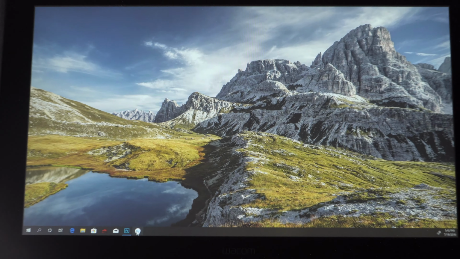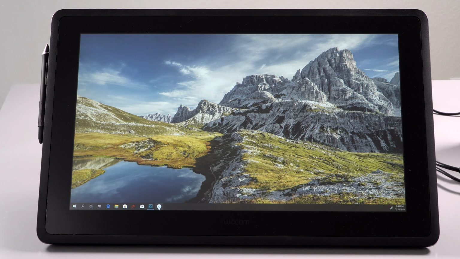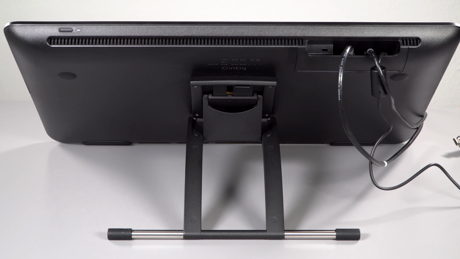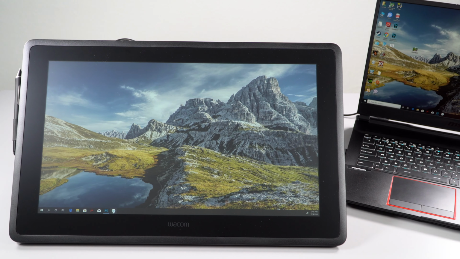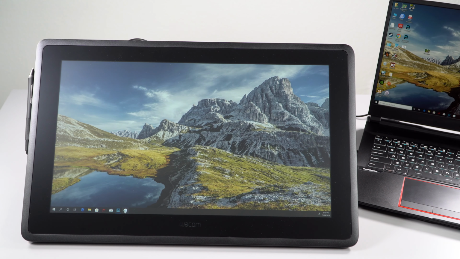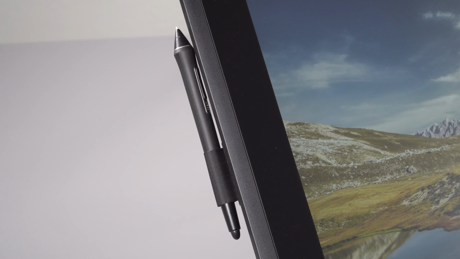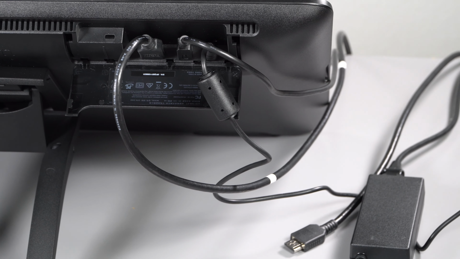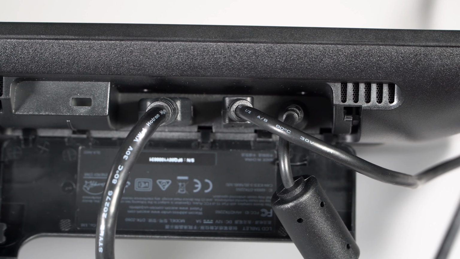All right, so what is this thing? It's a full HD IPS pen monitor. It's a monitor, folks, so you need to have a computer attached to it. Windows or Mac, both are supported. This happens to be an MSI GE75 Raider, a gaming laptop, and I use that because performance is never going to be the issue with this laptop, so we know that anything happening with the monitor is about the monitor. Also tested with the Mac. As always, that works just fine, too.